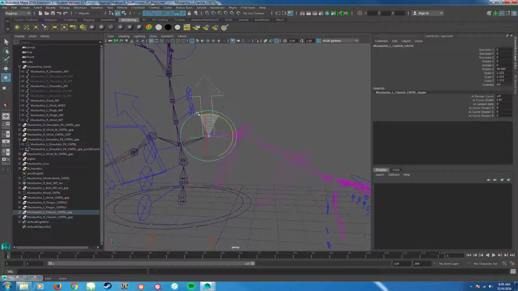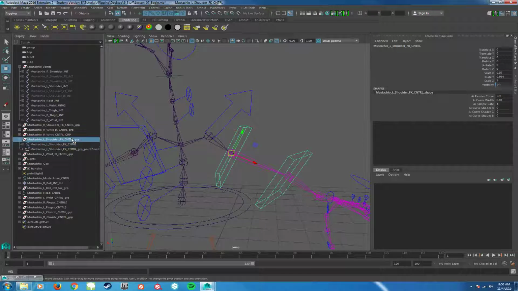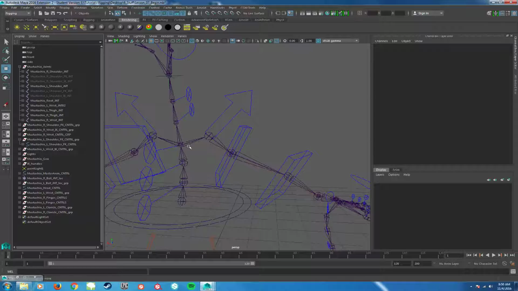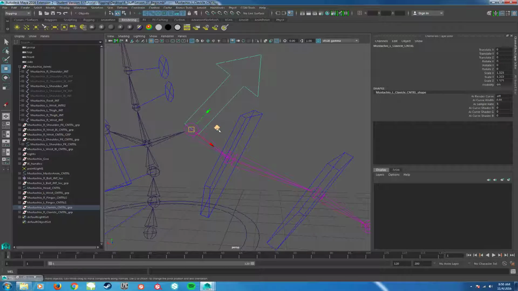Now when we're rotating the clavicle, the joint is moving, but this is simply rotating around its pivot point. So it's not actually moving in X, Y, or Z. Now if I grabbed it and moved it around, you're going to see those controls follow. Okay, so that setup's not going to work for us either, and that's okay. So, delete that constraint. Things are working okay.